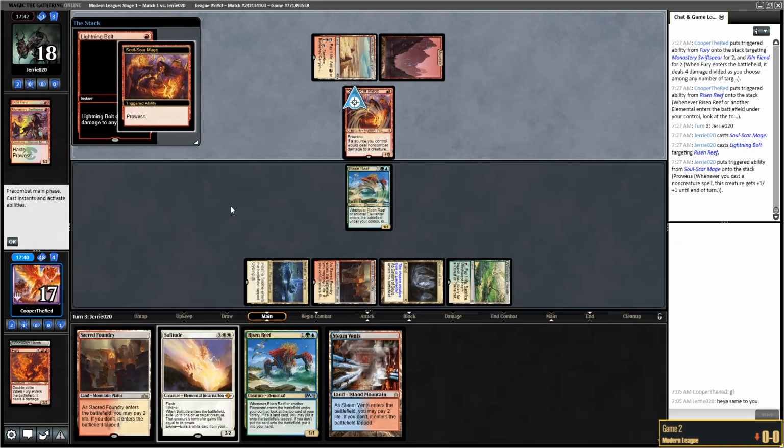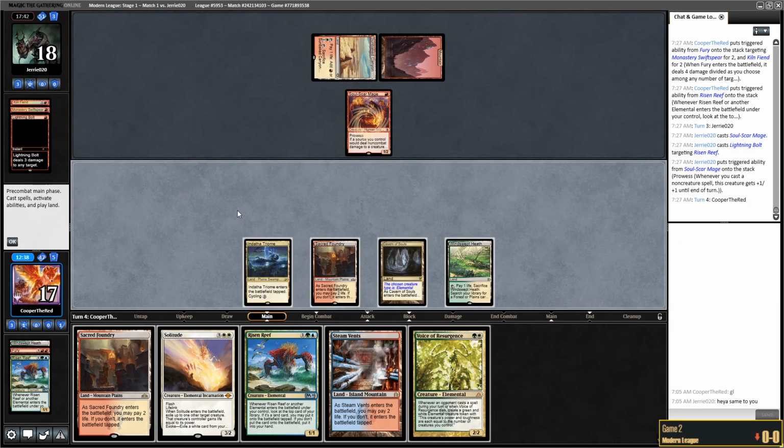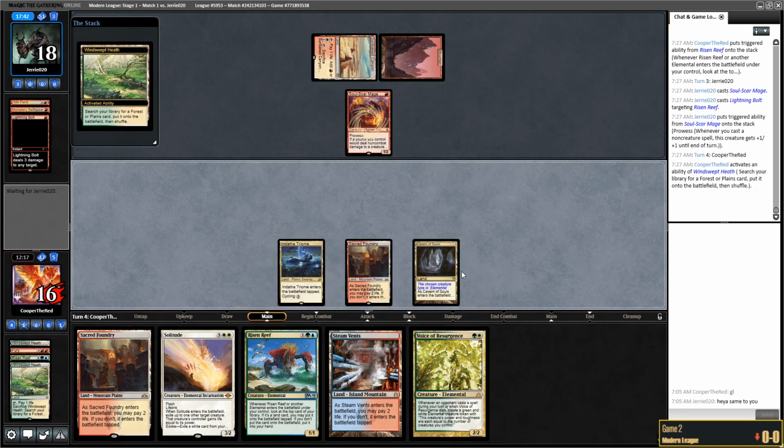Lightning Bolt to kill our Risen Reef. Makes sense. What do we get off the top? We get a Voice of Resurgence. Okay, so we can play Risen Reef and Voice in the same turn if we get our mana right. So we have blue mana with Steam Vents, green mana with Triome, white mana here, green mana here. So we can just get any land with the Windswept Heath. Maybe we'll go get, like, basic plains.